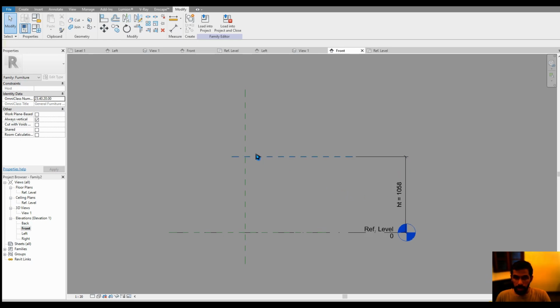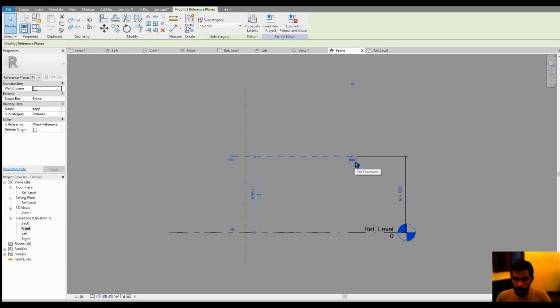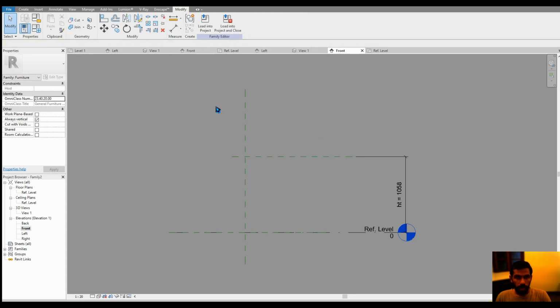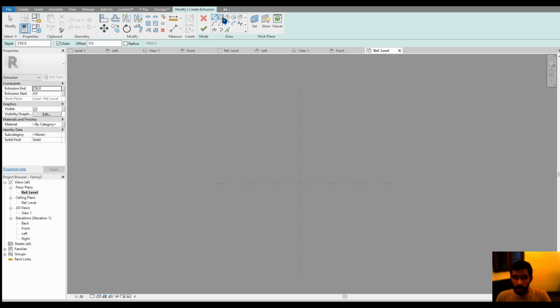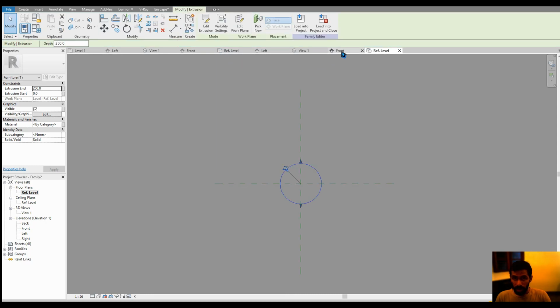Now let's try to draw the top panel by getting into this reference plane, top. For that I would like to get into the reference level. But as of now, if I try to draw any object right in here, so maybe I'm going to draw a circle, and if I get into the elevation, you can see that the object is right now coming in the reference level.